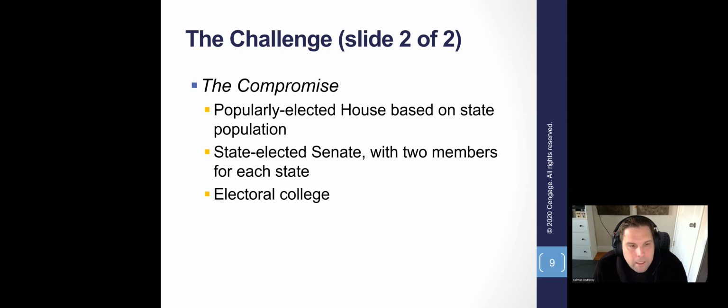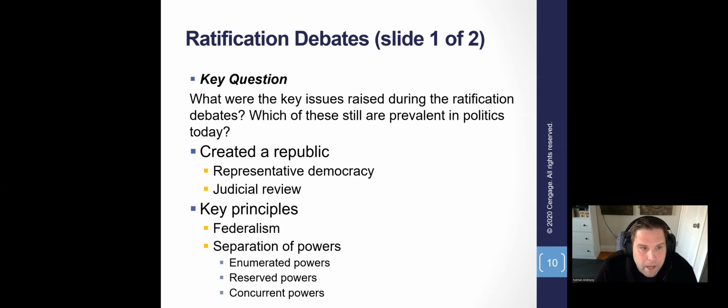Connecticut Compromise. Okay. It also established an electoral college, where it wasn't the popular vote that led to the election of the president, but rather that the states were the ones that elected the president. So even today in the United States, it's not the people that necessarily elect the president directly, but rather the people vote for the electoral college that represent the position of the state in which candidate gets votes, and that's what ultimately decides the presidency. Okay.